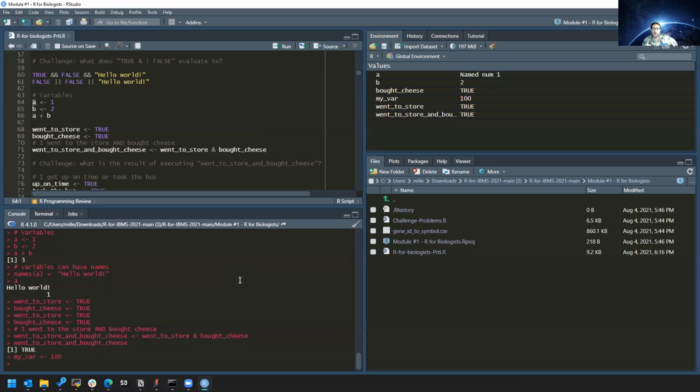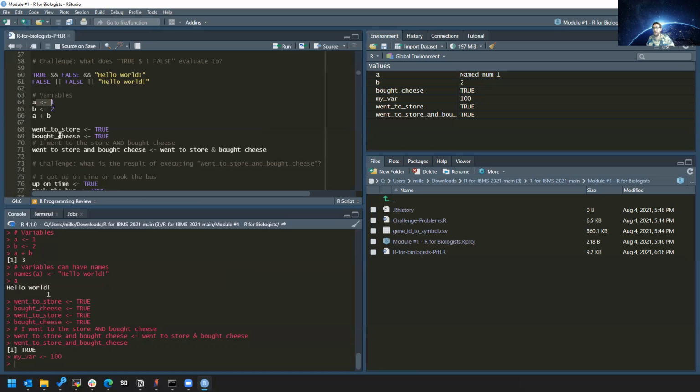Okay. Really quick point. Now, we use these assignment operators. You can technically also use an equal sign, but it's a terrible idea. So I would really strongly recommend not doing that. You'll see people do that, but that's bad practice. And there's a good reason for it. I don't have time to get into why, but there's a really good reason not to do that.